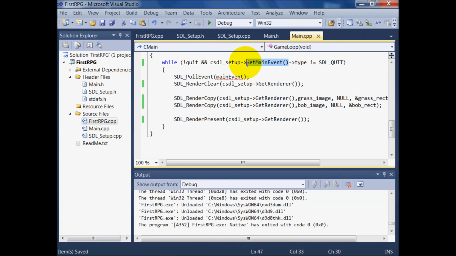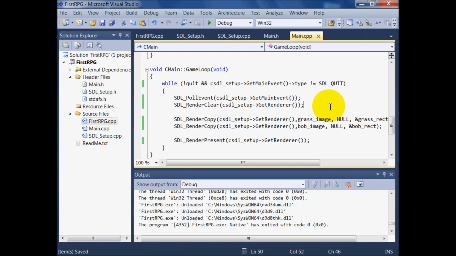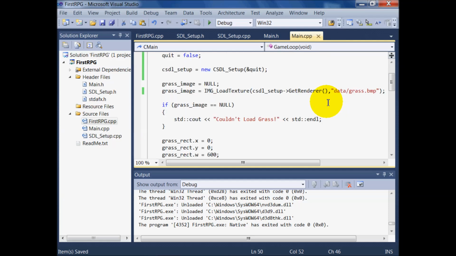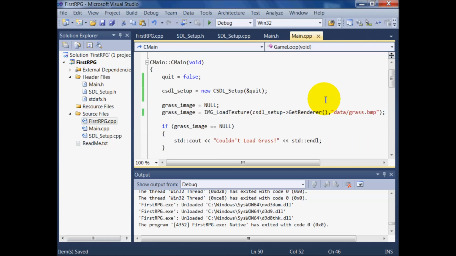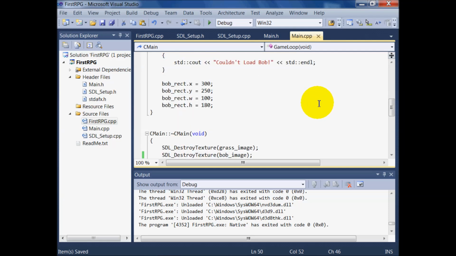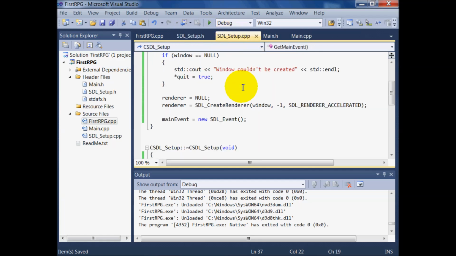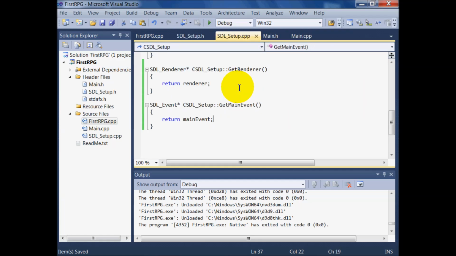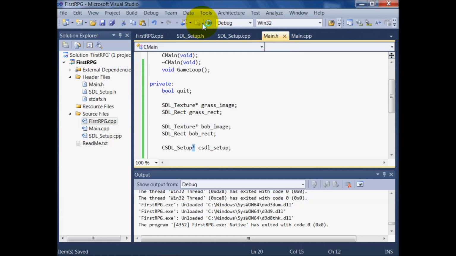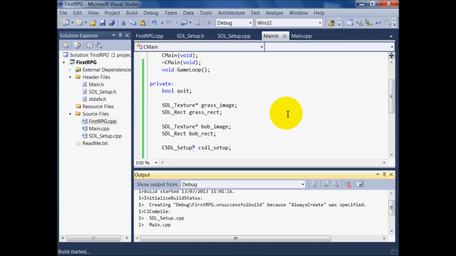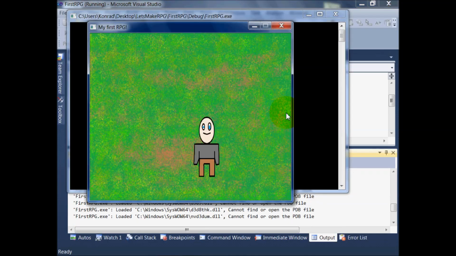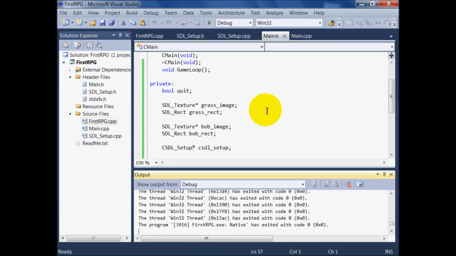Oh, and we're missing it here as well, so we can copy. As you can see, we got rid of some of the code here. Let's try running it and see if we get any errors. Okay, it still works exactly the same way.